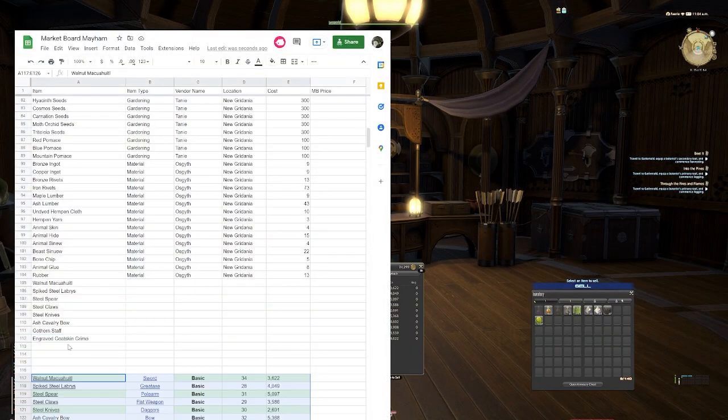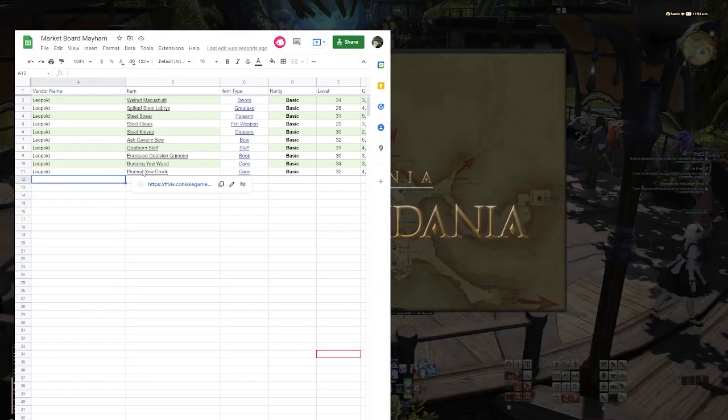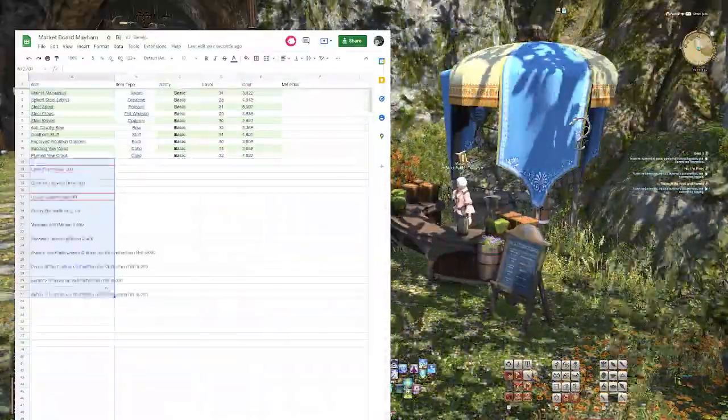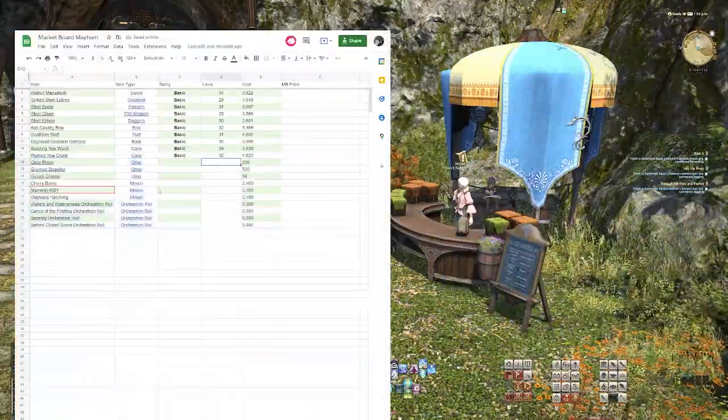So, speeding up the process a little more, we copy the information of the price the vendor sells, where they are, what their name is, what the item is, what the item type is, and their sale price off of the Final Fantasy XIV wiki.